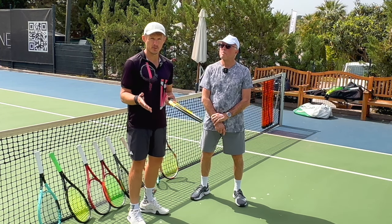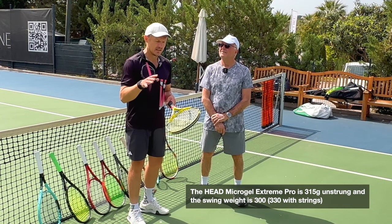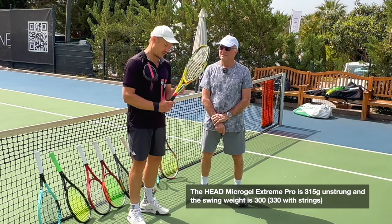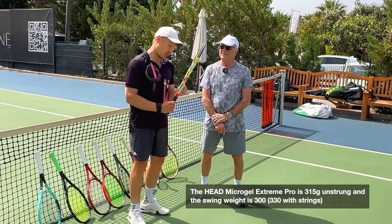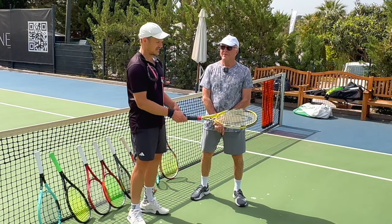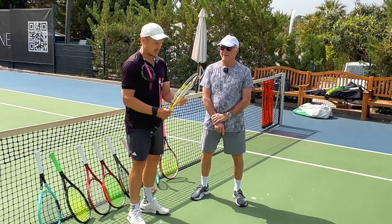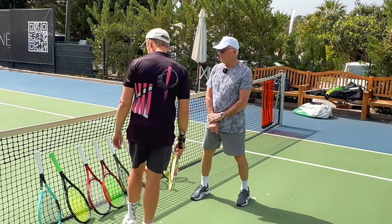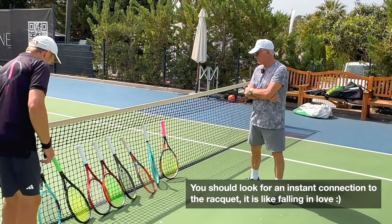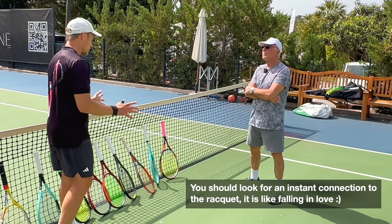So the whole purpose of today was to try quite a wide variety of rackets, but go a little bit lighter than his one. This is heavy, thick grip, it's a 315 gram extreme pro — not a bad racket if you like it, but you need to really get under the ball. You can feel the balance is quite heavy, and with the multifilament. So we ended up testing a bunch of rackets — I brought maybe 15 rackets — and you were looking for an instant connection to the rackets.